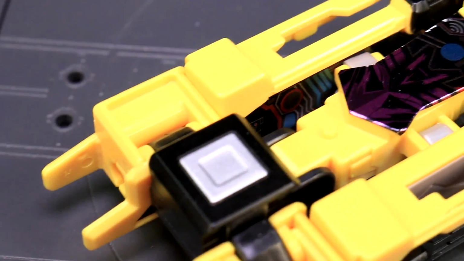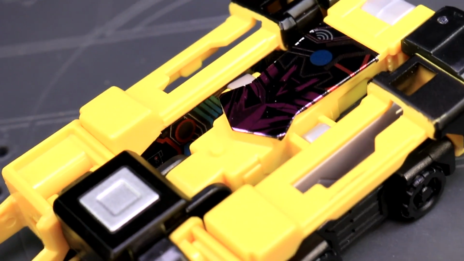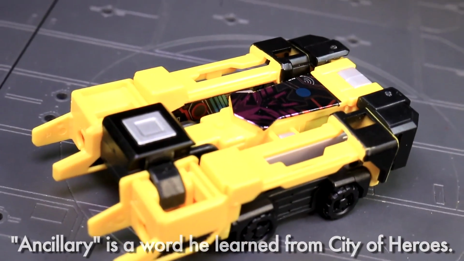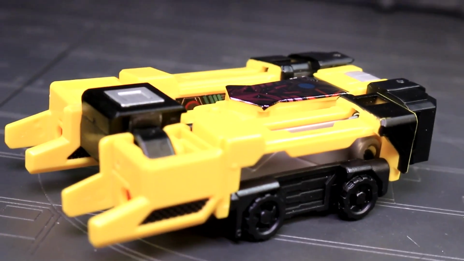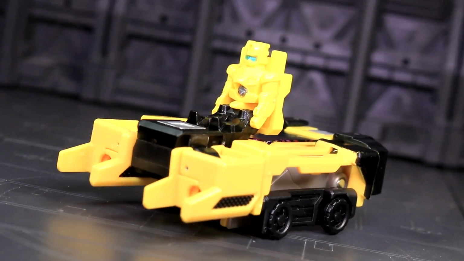See that little peg in the middle? That's probably there to attach a Titan Master to ride around on Buzzsaw's most ancillary alt mode. This is clearly, obviously meant to be more of an accessory to Leader Class Soundwave's base mode, and quite honestly, it's cute for a third mode. I just can't believe it's on shelves with so little explanation during the tail end of Combiner Wars.